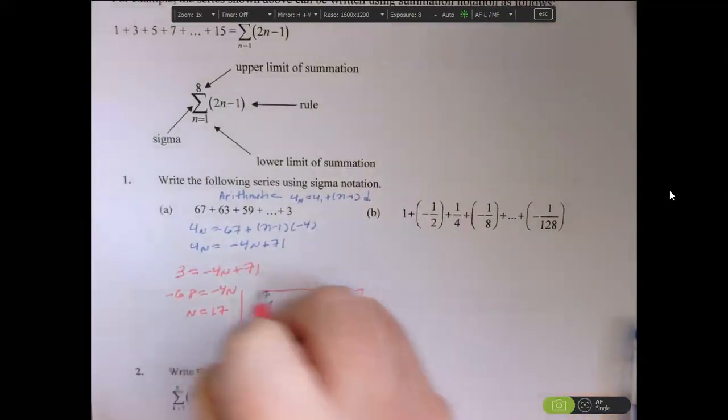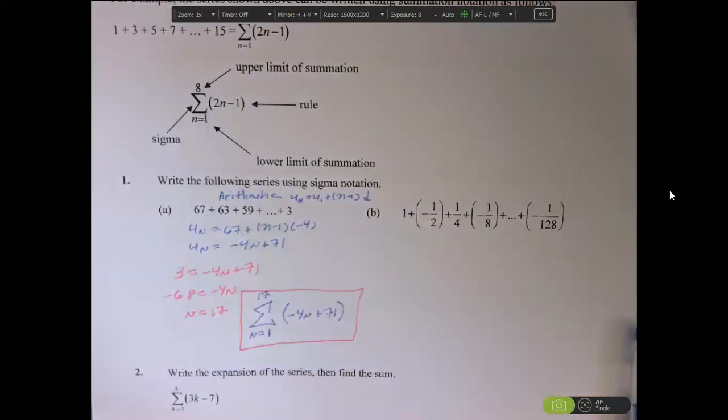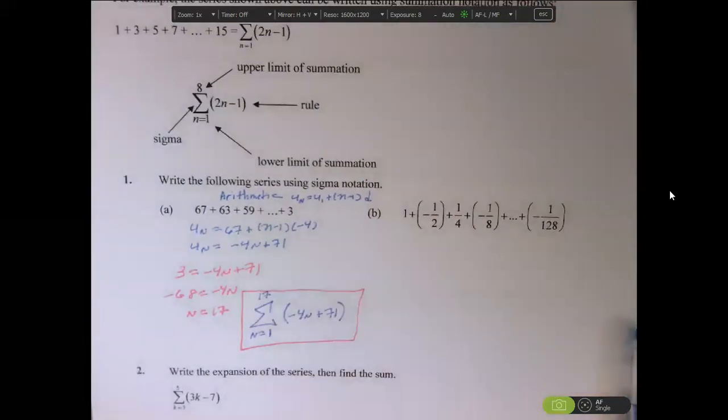Now, everyone, this is a new topic. So Mrs. Jensen and I have done the best we can to try to figure out what IB might do to you, because we've never had to teach sigma notation before in the math studies course that is now mathematics applications and interpretation. So hopefully we're guessing right on what they're going to ask you. I've taught sigma before, just not in this course.